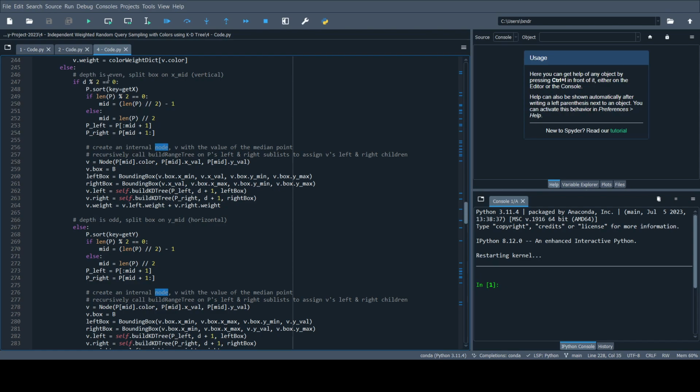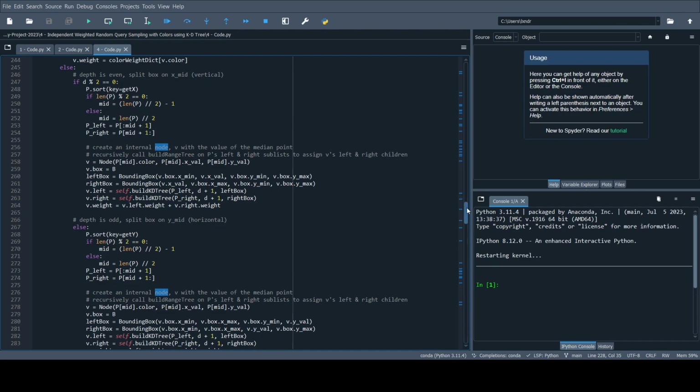When the depth is even, we will split our bounding box in the vertical direction, on the x median. So what we'll first do is sort our list of points in the x dimension. Then we will find the median x value, and using it, create a left list and a right list.